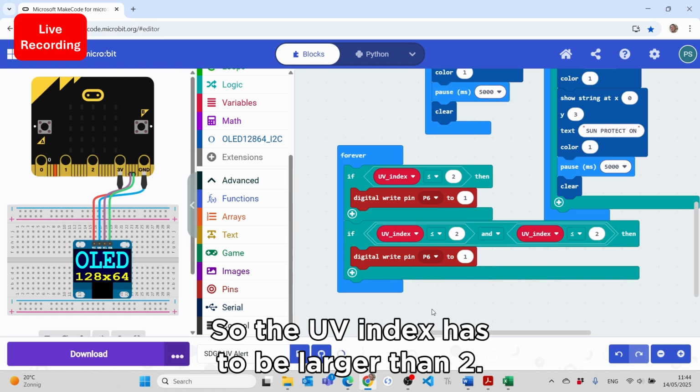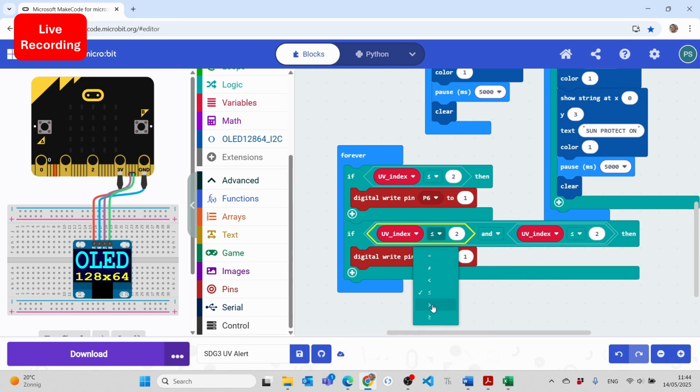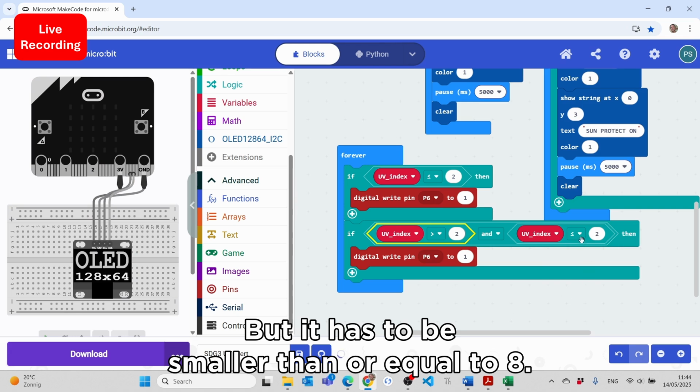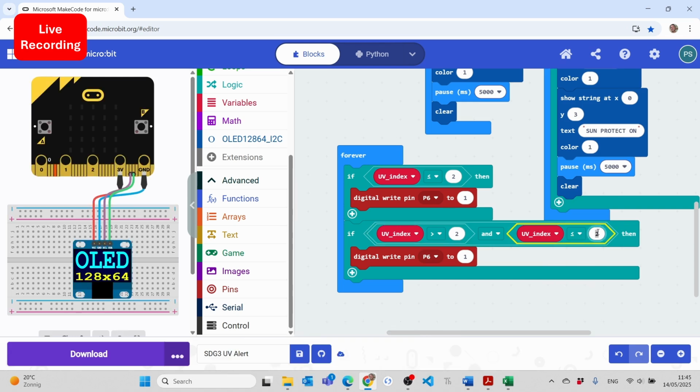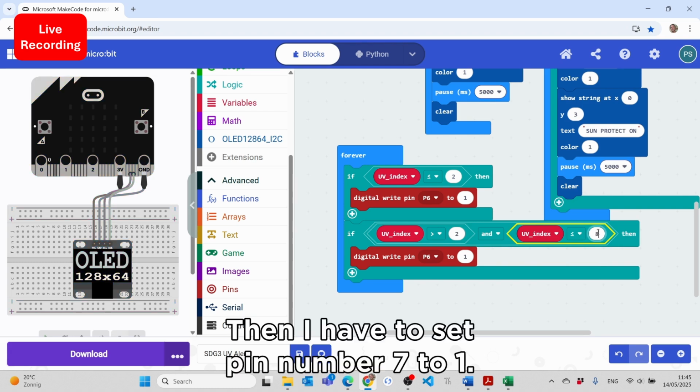So the UV index has to be larger than 2, but it has to be smaller than or equal to 8. And then I have to put my pin number 7 to 1.